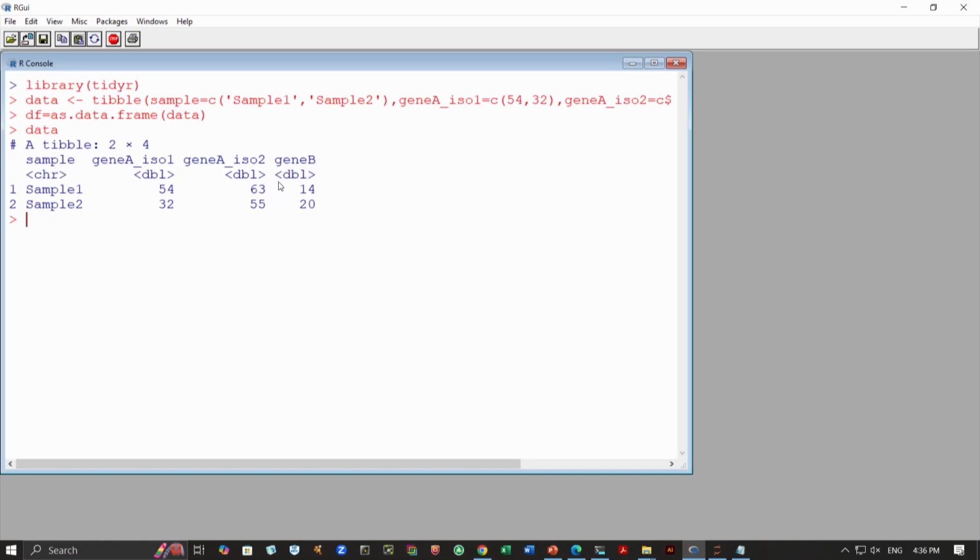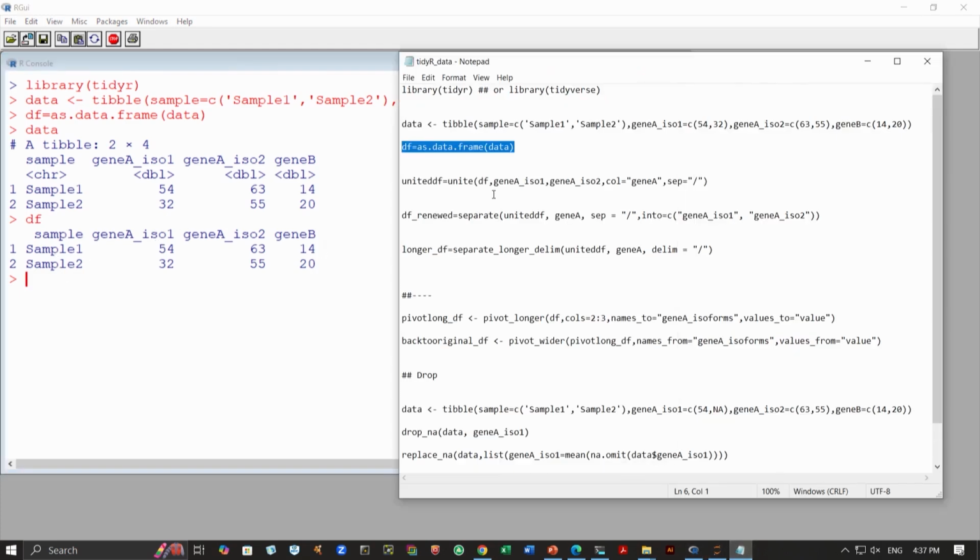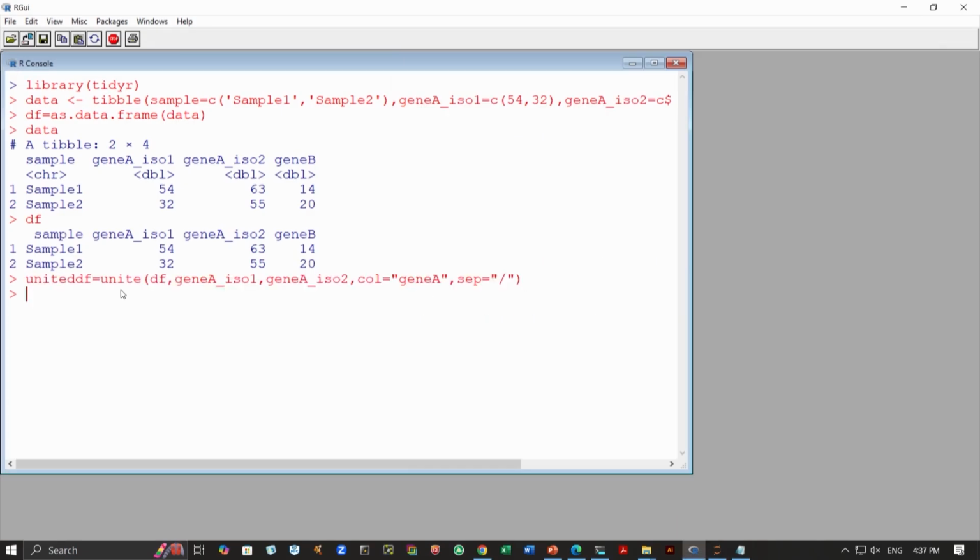So, double means float, and then you have character. So, here is the sample name. Compared to that, if I say df, it does not show any of these values, etc. Okay. So, all of these functions will work. So, let us try first the unite function. Okay. So, I have created this unite function.